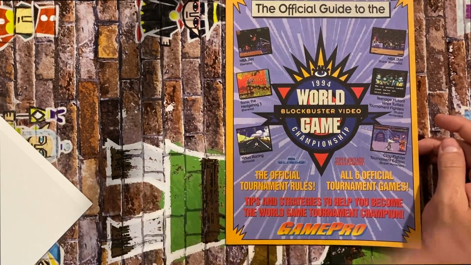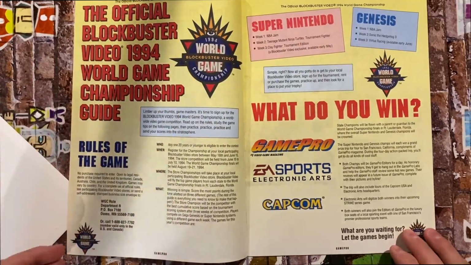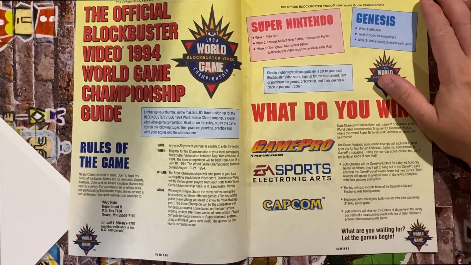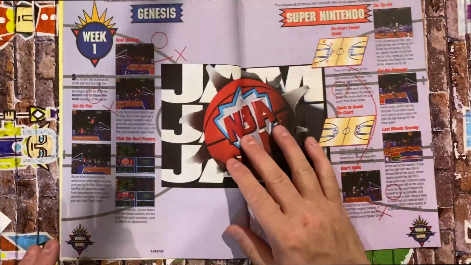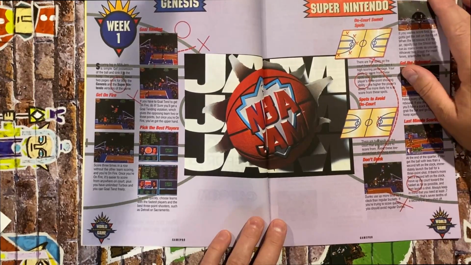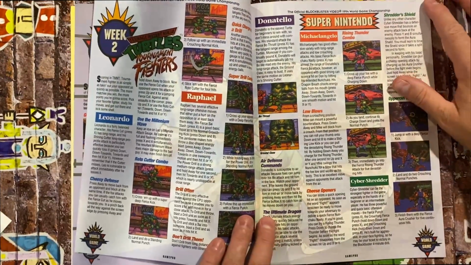And there were six games that you played. And it tells you right here how to enter it, the rules, what you win, and how to do it, and all the little mumbo jumbo. And it talks about on week one, you would play NBA Jam on the Genesis and on the Super Nintendo. Week two would be Teenage Mutant Ninja Turtles: Tournament Fighters.